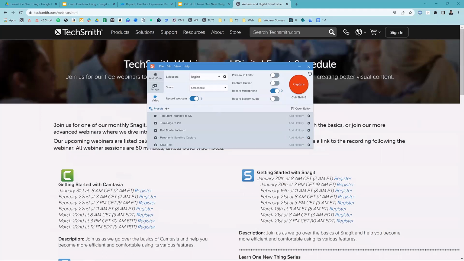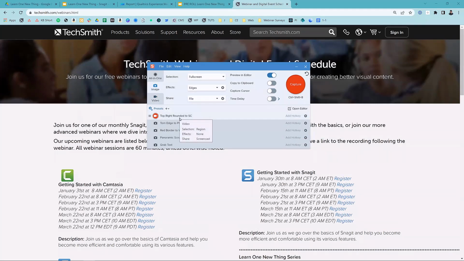The way I address scrolling, if I wanted to create a preset for scrolling, I would use, I'm talking to the camera, but I didn't turn it back on, so sorry. Instead of our scrolling capture, I tend to use something called Panoramic capture, which is also built into Snagit. So in this case, we'll go to an image capture, and instead of a full screen, I'm going to choose Panoramic. Panoramic capture is like if scrolling capture grew up and gave you much more control.